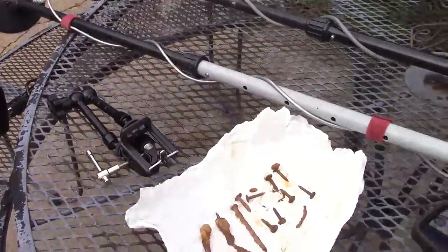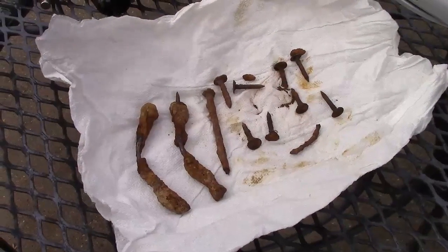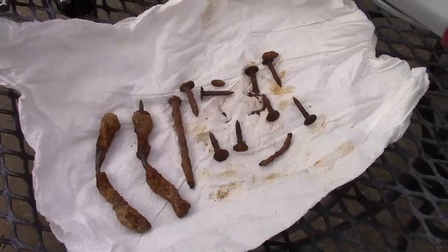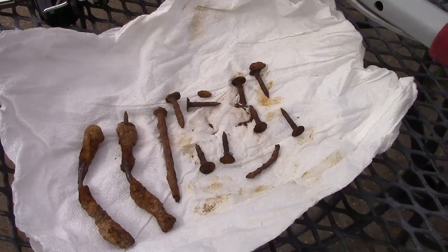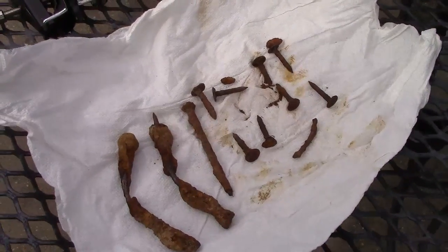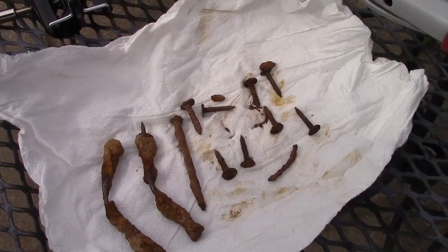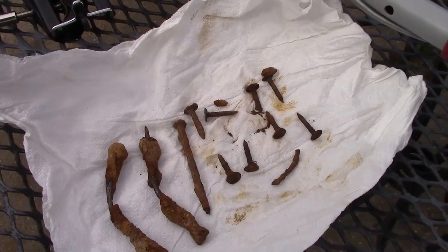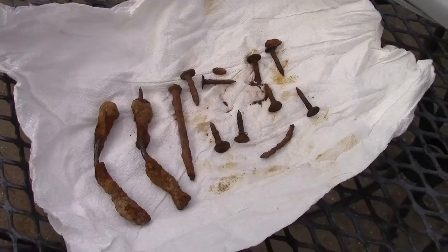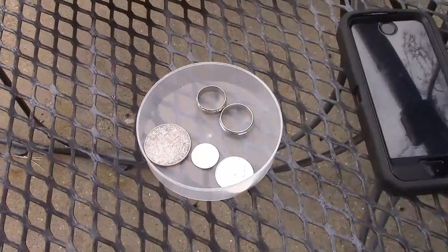So I pulled up these iron targets here. I dug them up. I mean, they're not square nails, but as you can see, some of them have been in the ground for quite a while. Roofing nails, whatnot, and things you might expect to find around a home site. And maybe not the oldest home site, but you know, it could be. It could be from many years of cross-era contamination from newer times and older times. But you're going to encounter a lot of things like this in the ground, roofing nails and other nails and whatnot.